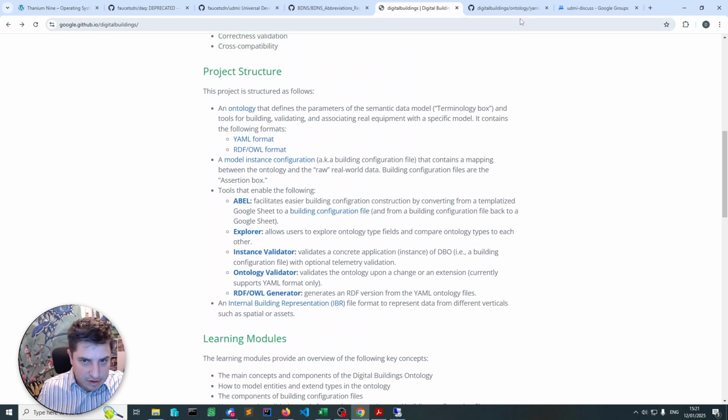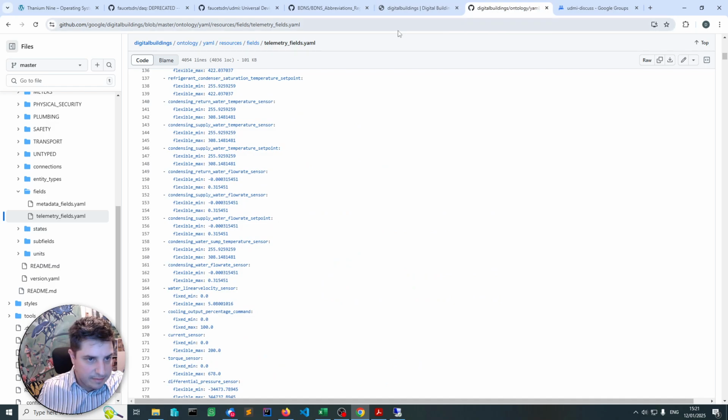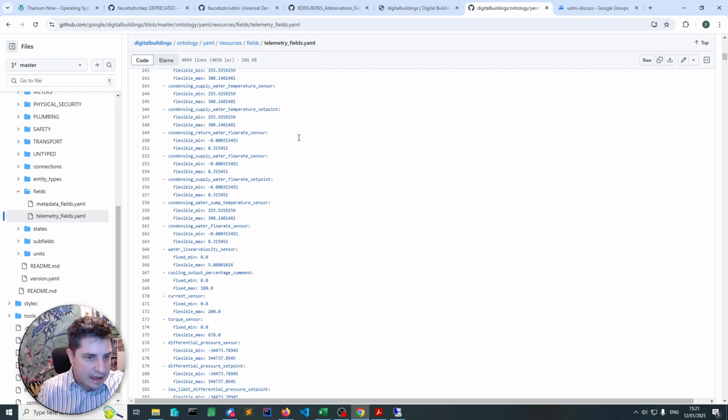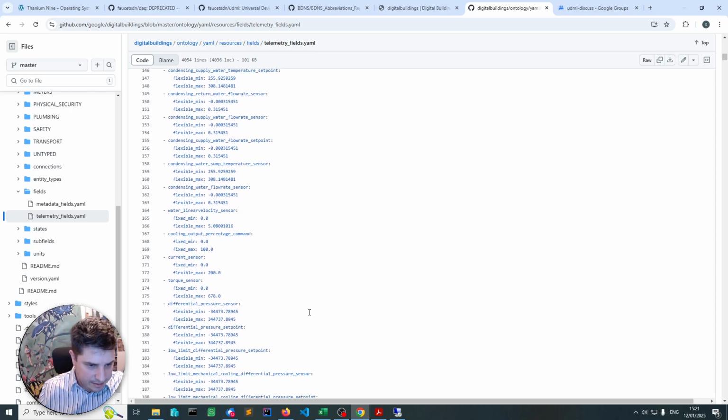Inside the Digital Buildings repo on GitHub, there's a telemetry fields YAML file which dictates how you should name a point.